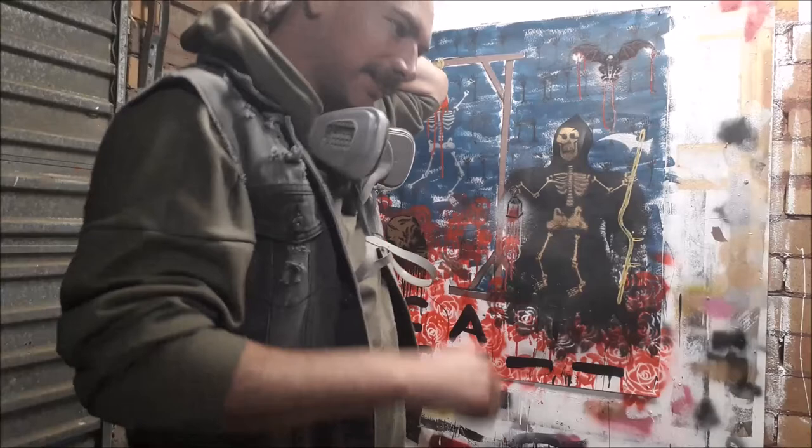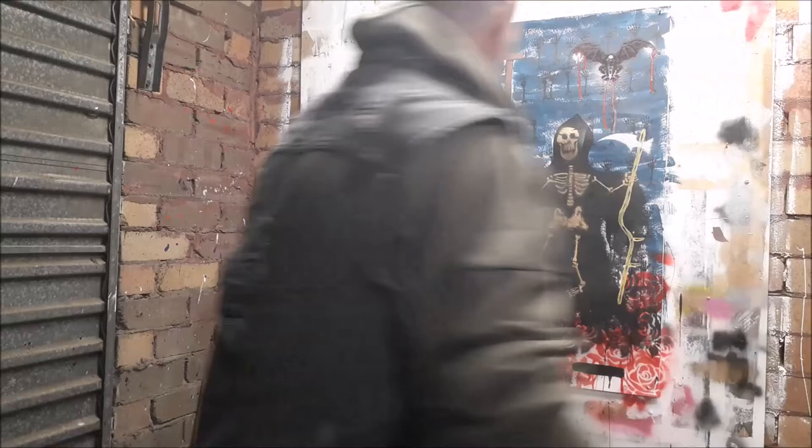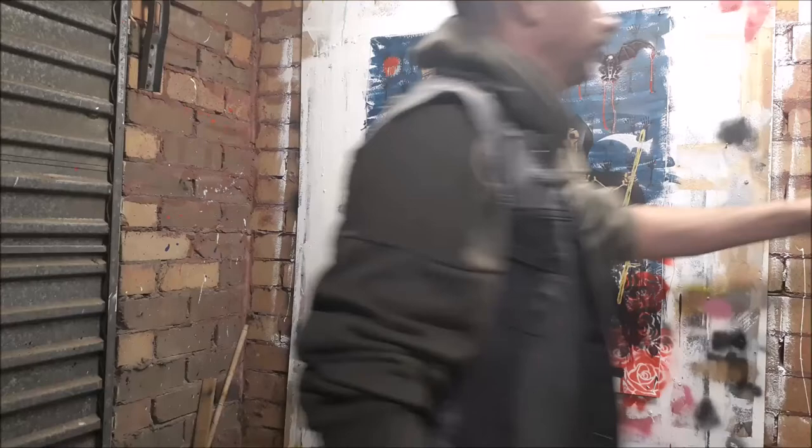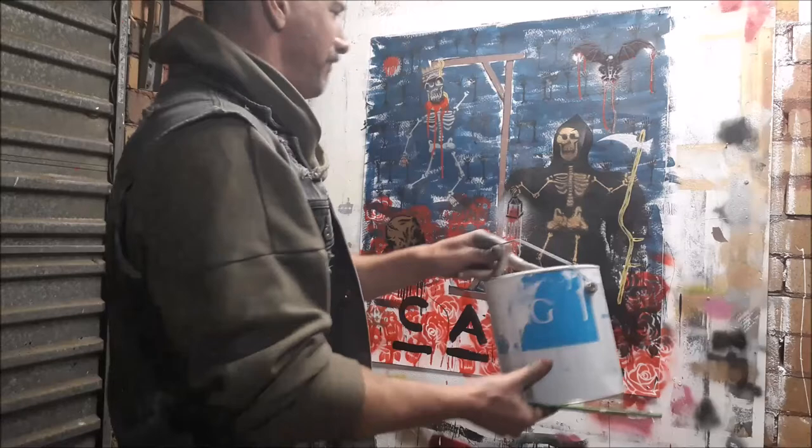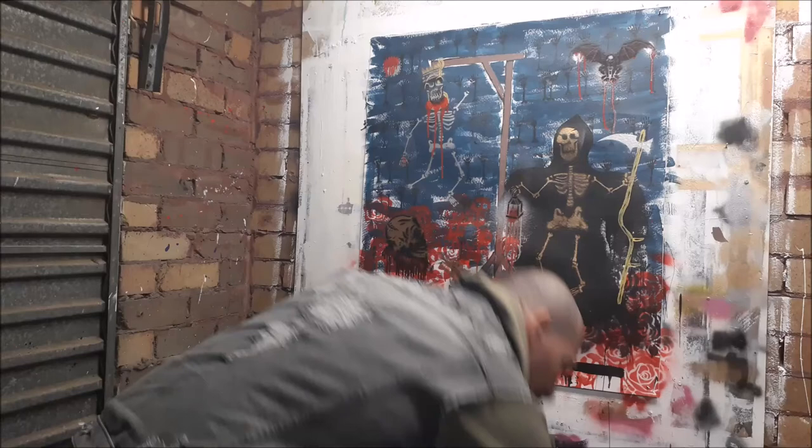P.S. Kind of changed my mind here. I was going to leave this C-A-K-E not done, but I think I might finish it with the white. That might stand out quite nicely. It might show that it's not done. Anyway, I'm doing it. Felt like it needs a little something in there. Bring in a nice little clean white piece. I think it should be really nice.